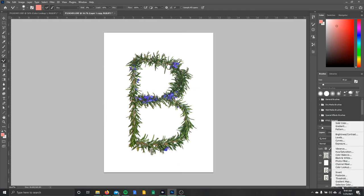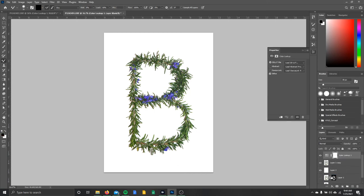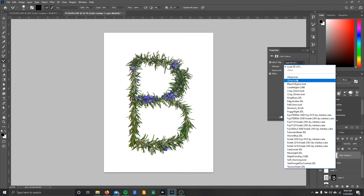Next, I'm going to create a color lookup layer above a, what is this called? Adjustment layer, there we go. I forget the name sometimes, even though I've been doing this for so long. And I really like this because you can download these kinds of settings from anywhere really. You can buy them in packs, and some come from professional photographers who've made different ones. Basically they just edit the overall color adjustments of the image. It's kind of like a very fancy Instagram filter. In fact, it's very much exactly like a very fancy Instagram filter.